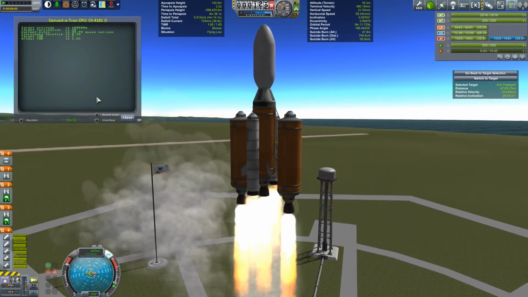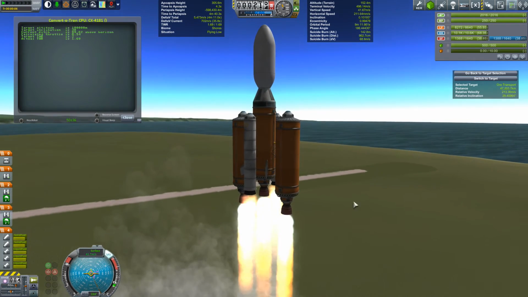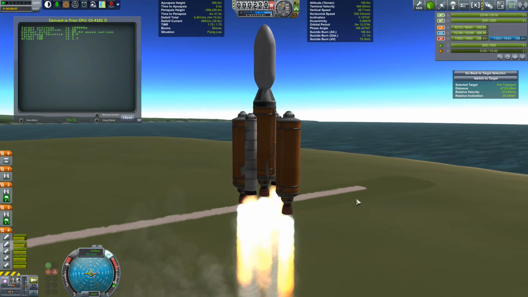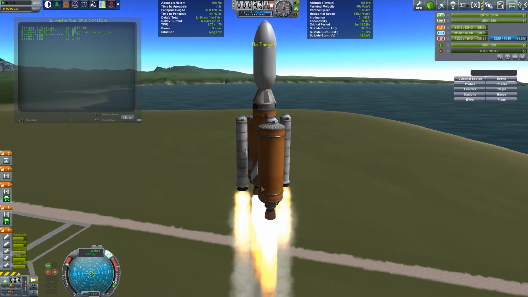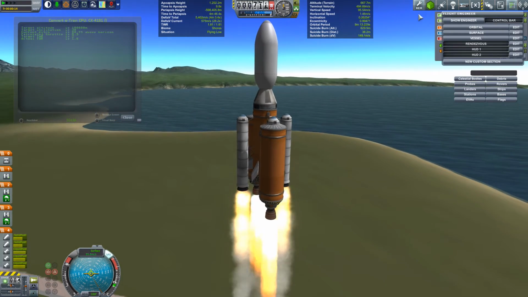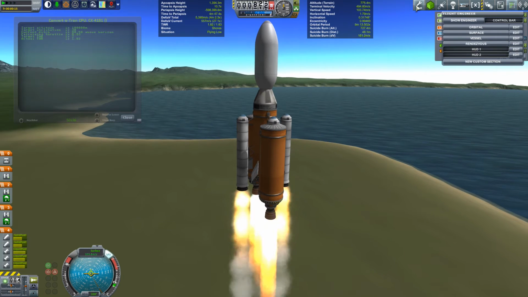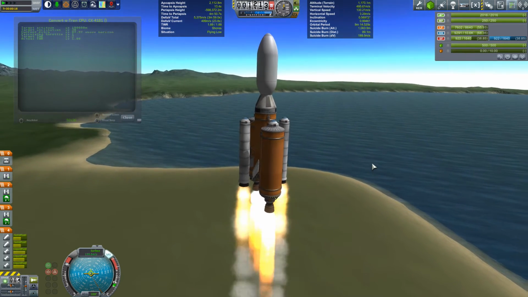Now you can see that the craft has already rotated to try and match that 30-degree inclination, because it's going to slide over in this direction. Let's just get rid of our Kerbal Engineer window for the moment. Let's just concentrate on the launch.